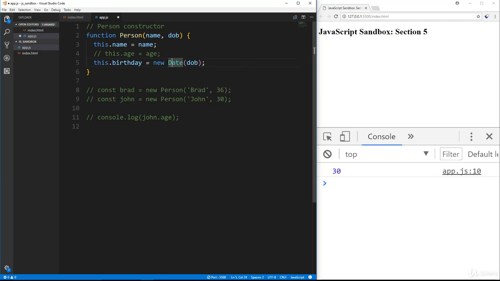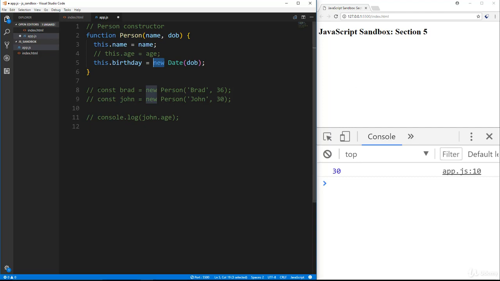Now notice that the Date object, which is a core object of JavaScript, also has a constructor. We're calling new Date, just like down here we're calling new Person, except Person is an object that we created. That's a constructor that we created. This is a core object that uses a constructor. And there's even objects for things like strings and other primitive values, and I'm going to talk about that in a little bit. A lot of it doesn't make sense and you would never use it, but it is there.